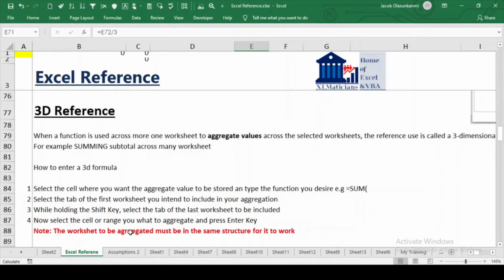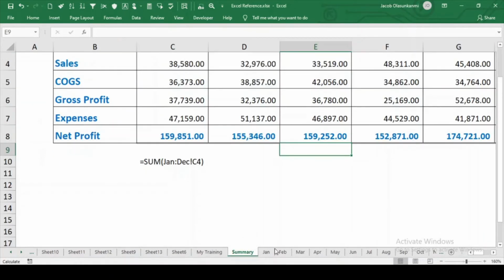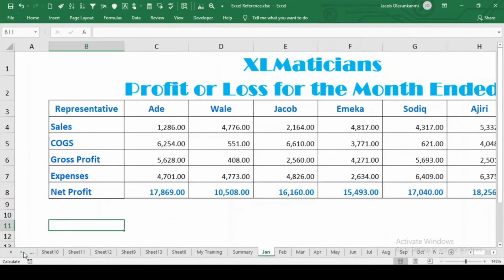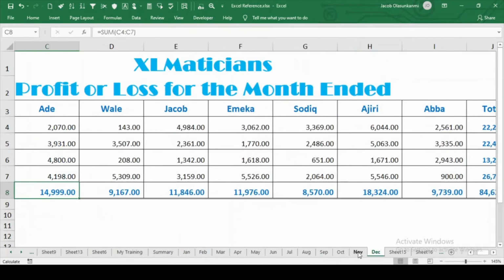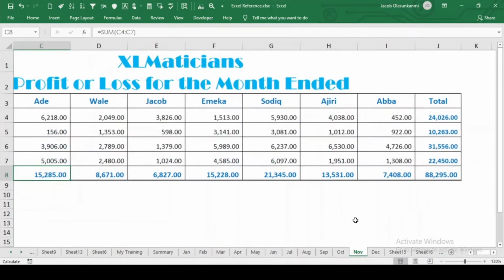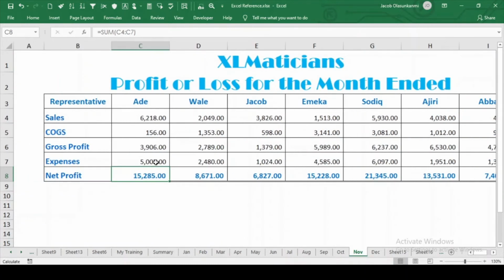So let's look at it. Let me show you one I've already prepared. We have this summary. So I have from January to December, and you could see that all of them are in the same format. They started from the same column, the same row.